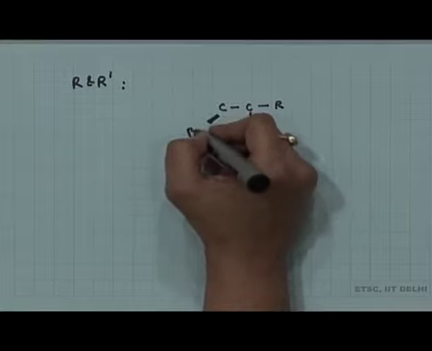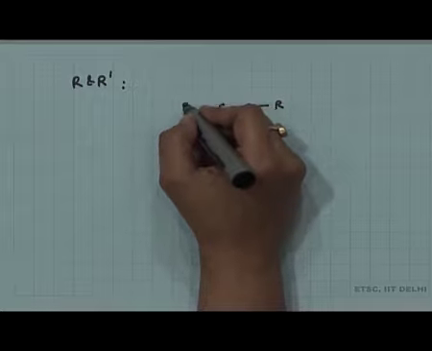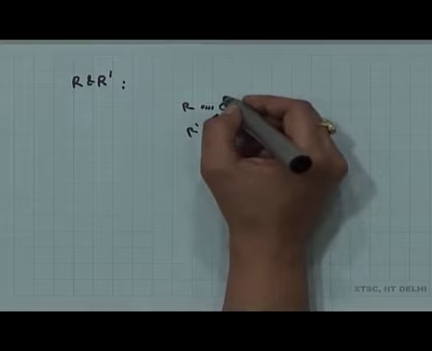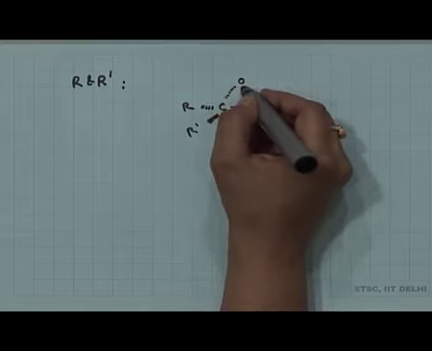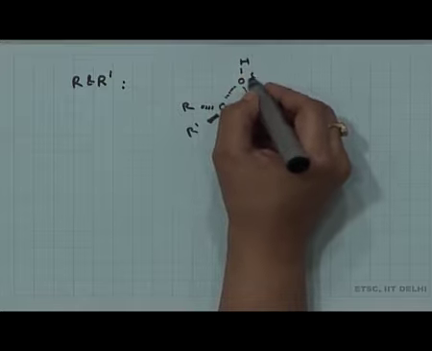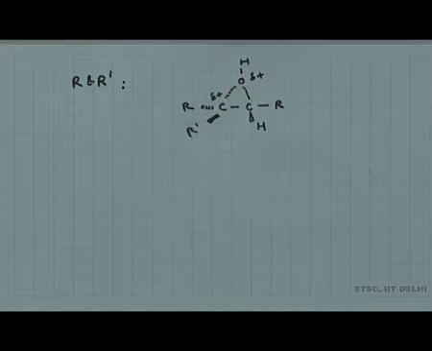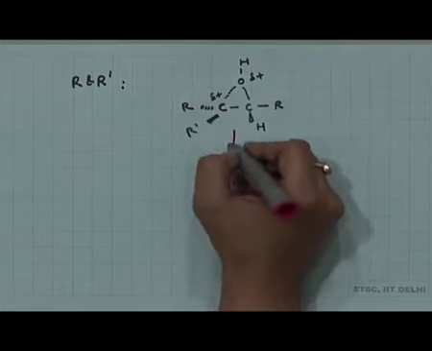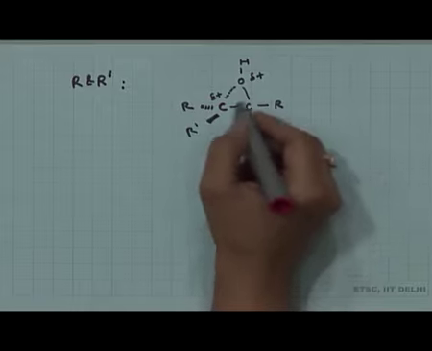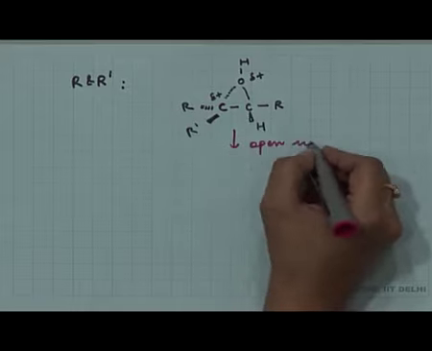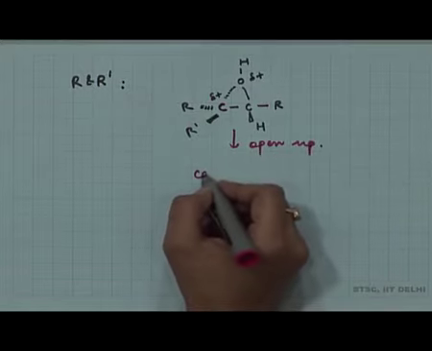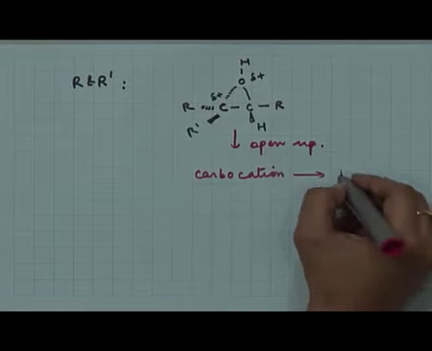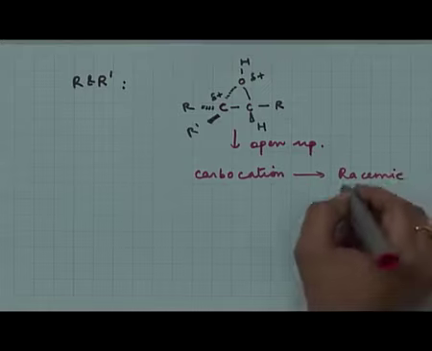So, if you have R dash and R, in this particular case, you get this carbocation. Okay. Now, in this case, if the charge is highly stabilized on this carbon, then it can even open up. Okay. So, instead of staying as a bridged cyclic intermediate, it can open up to give you an open chain carbocation, and if you get that carbocation species, then you end up getting a racemic product mixture.